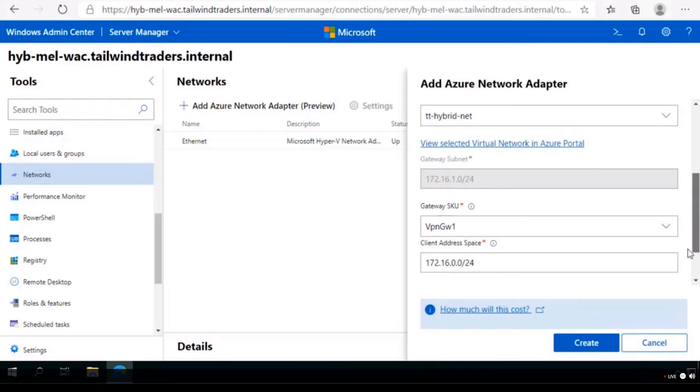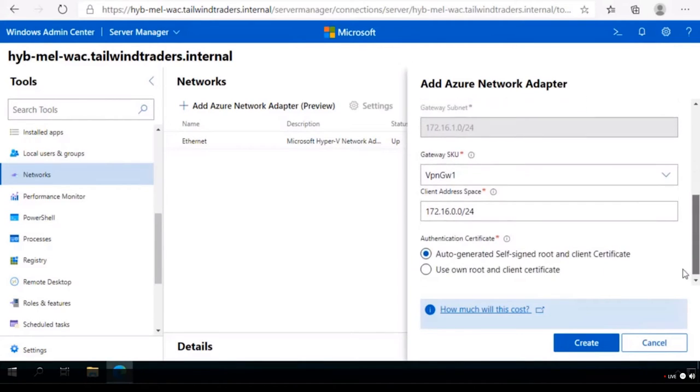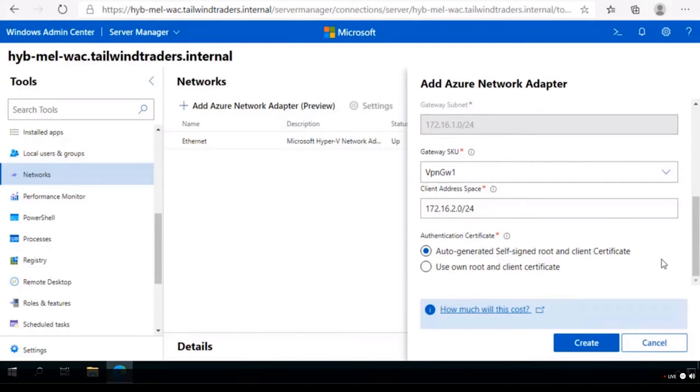And then the gateway SKU is just the size of the gateway that we want. And the different SKU sizes inside this have different capacities and capabilities. Now I need to add the client address space, and I'm going to choose 172.16.2.0, which is adjacent to that other 1.0 address that we had before. And then I just need to click Create.